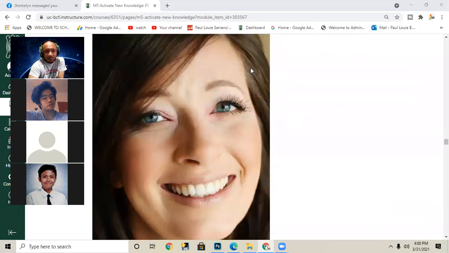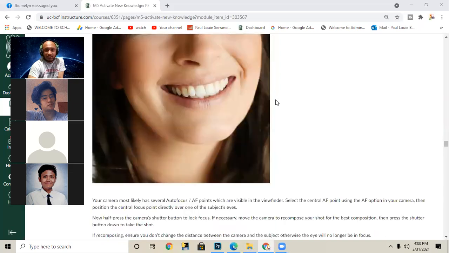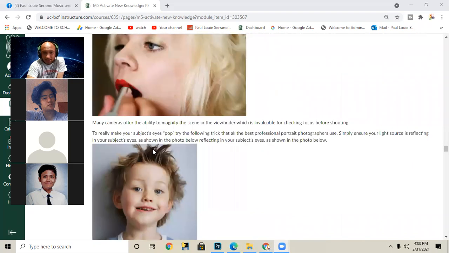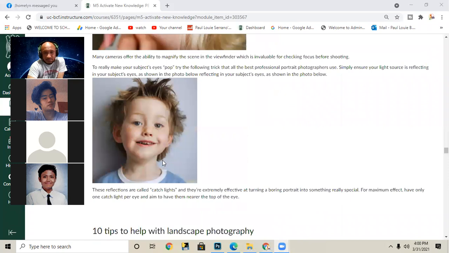Kaya sabi ko lang, look at the expression of the eye. Smiley eye siya. Smiley eye ang tawag dito. Meaning, napapangiti yung eye. Meaning, contented, satisfied. Same with this. Tingnan nyo, yung eye niya is focused, the other eye is unfocused. Yun yung sinasabi ko, guys. Because of the focal length as well as the aperture. If your aperture is 1 point something, talagang konting distance lang is naglo-blurred. Just like this, clear, blurred yung isang mata. And of course, catchy yung mata niya.